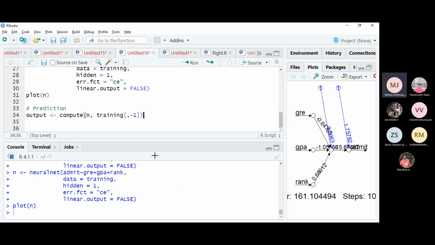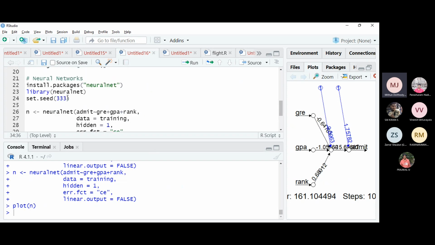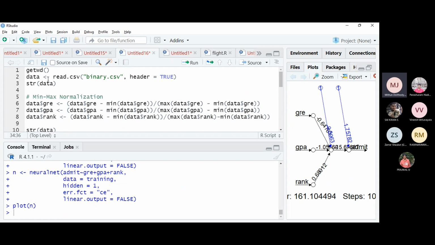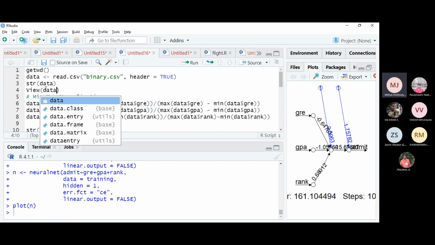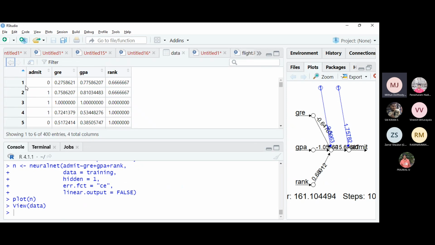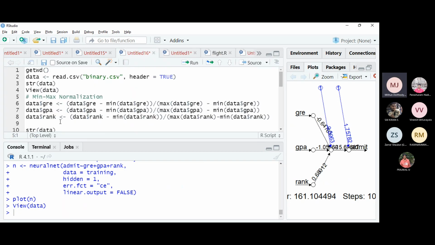If you want to be more sure, let us just see. You can see here, the first column is what it will drop, because R is 1-based indexing. First row, second, 1, 2, 3, 4. If you're doing it in Python, it's 0, 1, 2, 3. You use too much Python. Yeah, it happens.